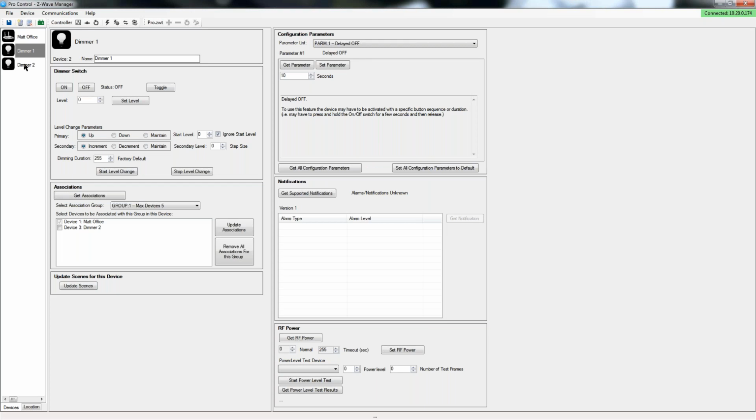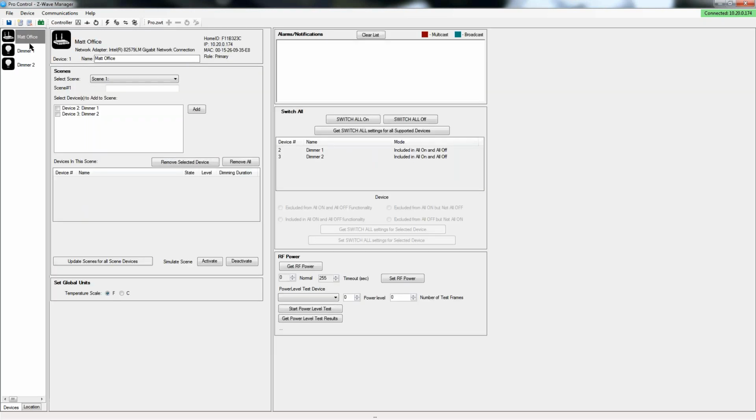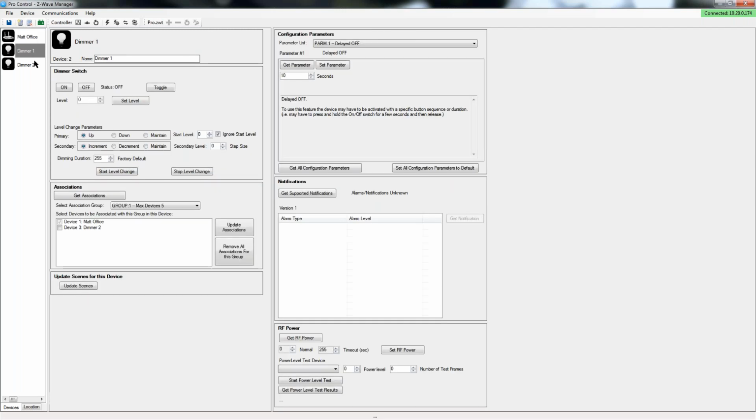Now that we have our two devices, you can select them on the left-hand side. You can also select your ZWE if you want to change the name or whatever fancy things you want to do with that. There's lots of information here when you select the individual devices. This highly depends upon the device you're working with, whether it's a battery one, whether it's a plug-in module. You can manually control it here, just turning it on and off, and you'll have to just believe me, yes, it is turning on and off on my desk. You can set some levels, some parameters that you can change, like the ramp time. If you're not into ramping, like I'm not sometimes, I'll just set that parameter. These are highly dependent upon the device that you're working with.